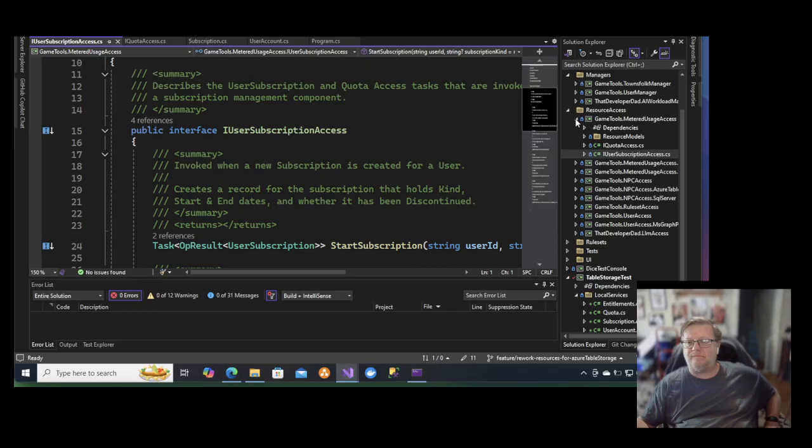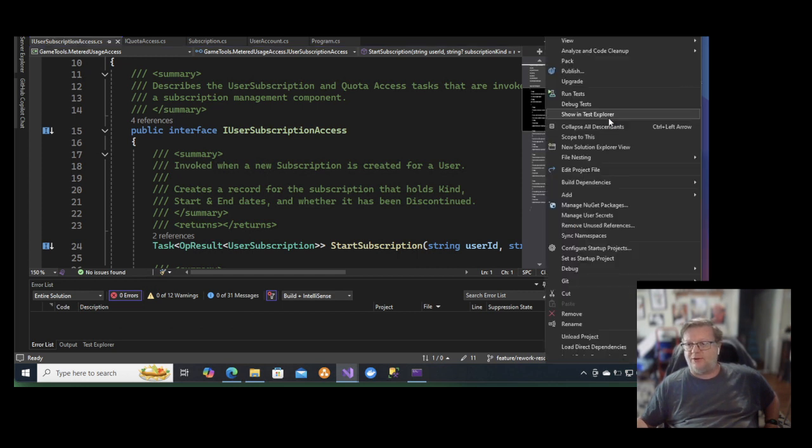Well, I think I am going to need to define a new interface on metered usage access.